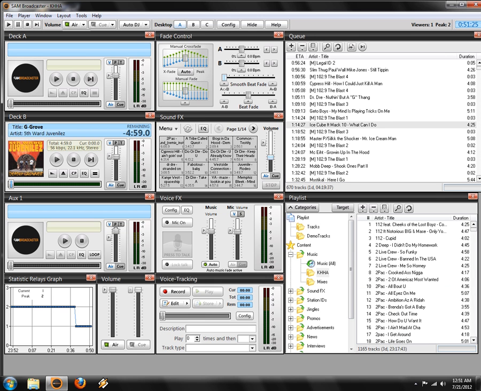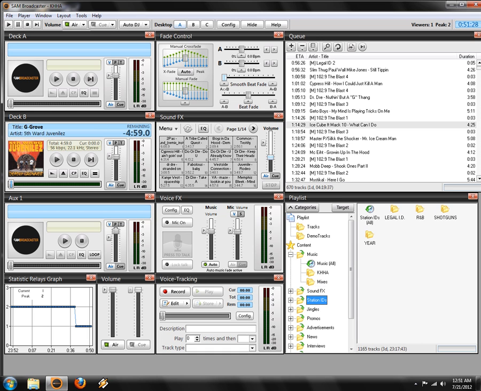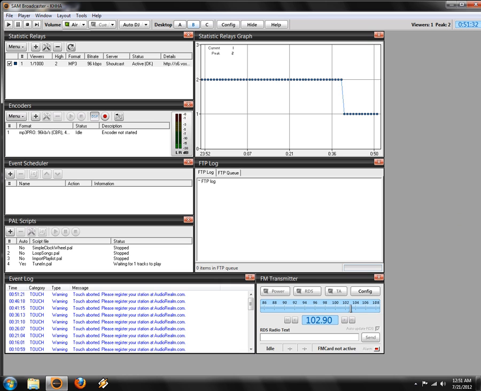Here is pretty much my song library. And you have over here like sound effects or station IDs, etc., etc. Moving along, here's my relays I talked about earlier. Encoders is how I go and broadcast on the air. If I don't want to have it run off of my server that I use, and I use Voscast, and I like Voscast because whenever I'm not broadcasting from here on Sam, just like the auto DJ on Sam Broadcaster, it will automatically randomly choose music to play that I uploaded to their server.